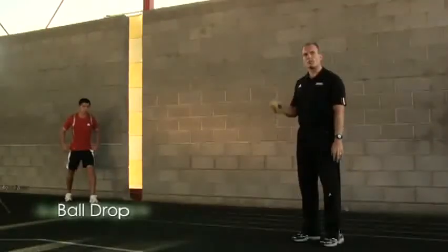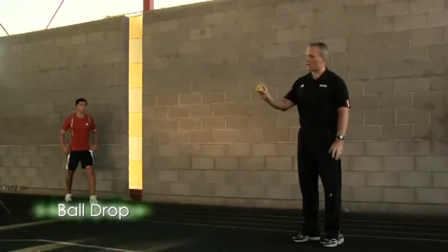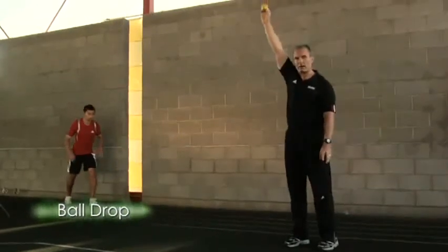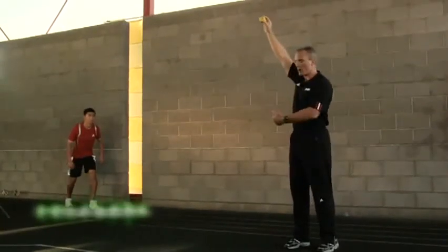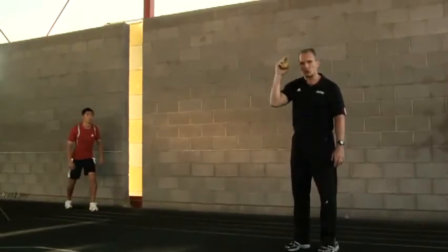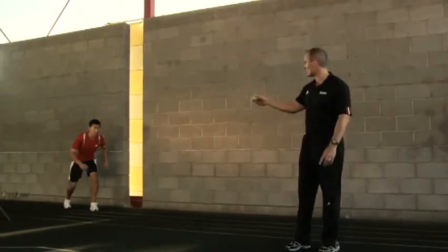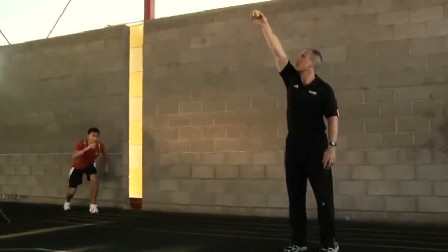The reaction ball drop to acceleration just requires a partner. I'm going to hold the reaction ball at my peak height. I'm going to pick a distance away from Masa right now, about 10 feet. When I release that ball, Masa is going to accelerate, try to get the ball. I'm going to get out of the way. Masa, are you ready? All right. Watch that ball.